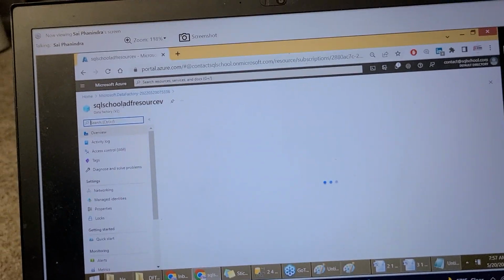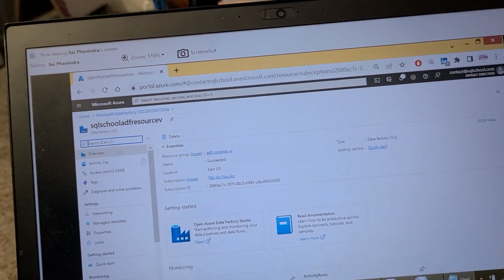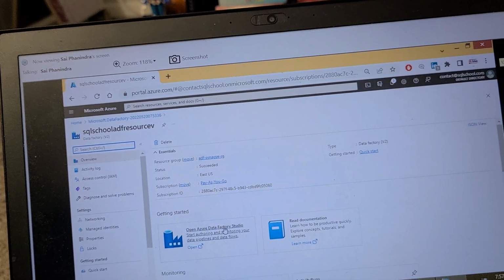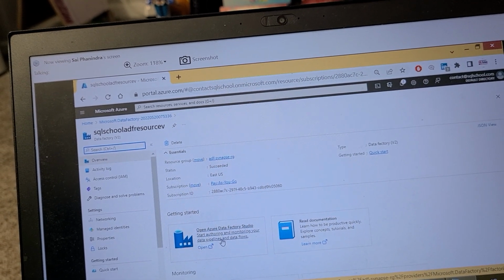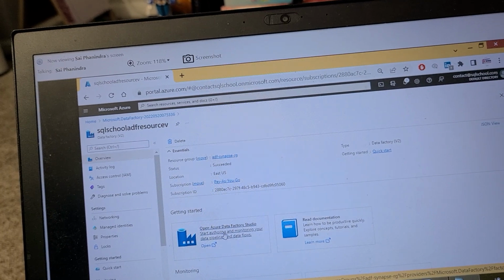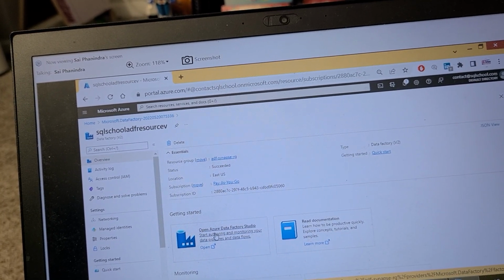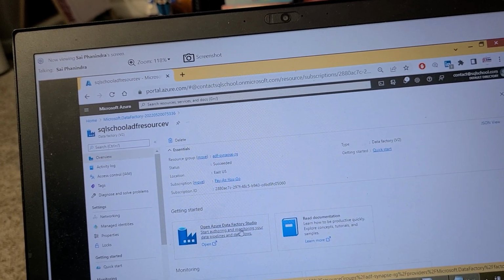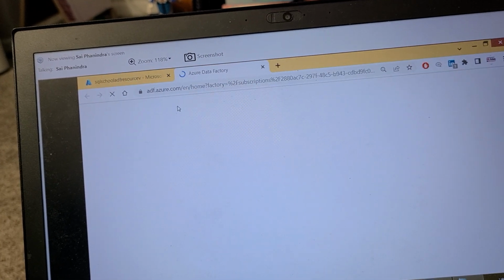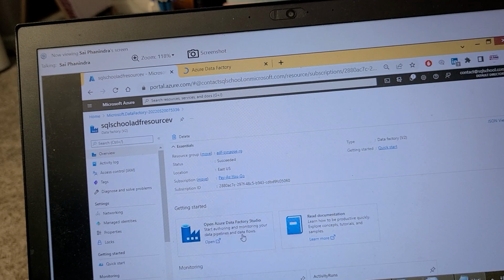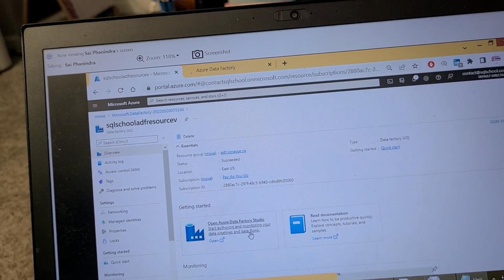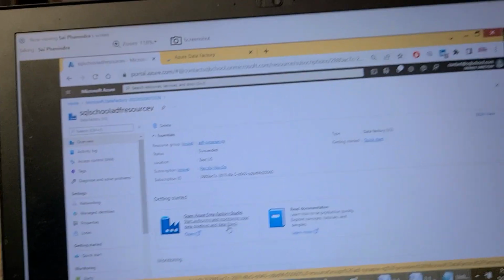So go to that resource home page, overview page, you see ADF Studio, this one. Click. Other means to design the pipelines and monitor the pipelines. There is something else called data flow. Data flow is for transformations, remember.